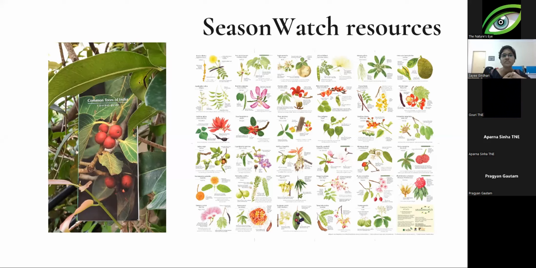And because the impact of climate change is going to be everywhere, in the forested area as well as in urban areas, we are not differentiating it at the data collection level. Also, forested areas, like I mentioned earlier, protected forests do have their own data collection going on. What is lacking is collection in the urban areas, and I think it is being done quite effectively through Season Watch right now, and we are hoping to make it more effective. So the goal is to get as much data as possible and then determine what all we can find out from the data that we will be getting. Deepak, I hope that answers your question. I hope you're still in the meeting.